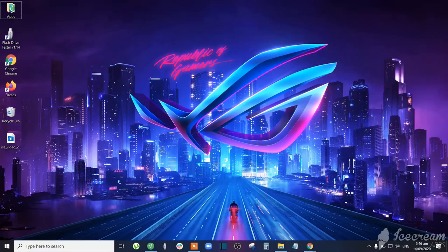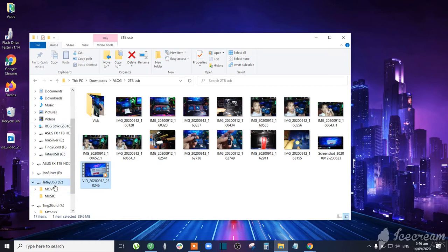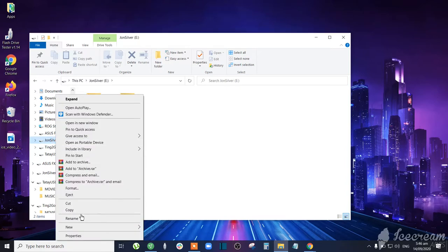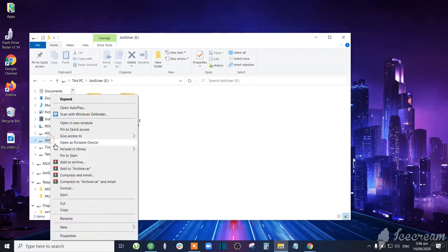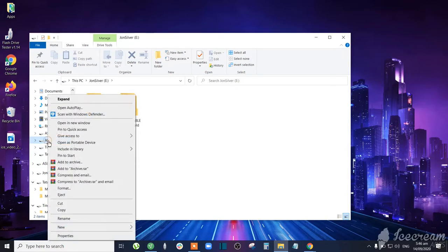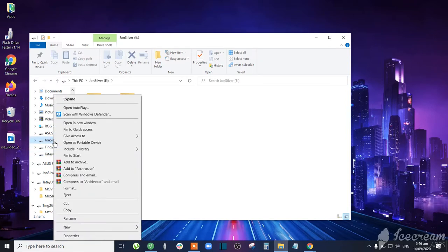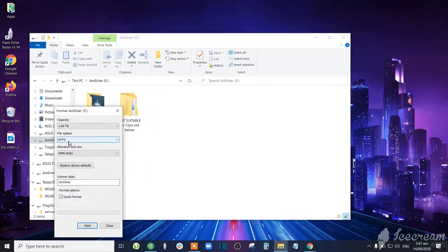Keep watching. So, this is just an add-on. Just in case guys na pag nag-transfer kayo ng file sa USB nyo, sa flash drive, at hindi siya gumana, you just need to format it. Okay, so ito guys, sample lang ito sa 2 terabyte natin, or any flash drive guys. If hindi siya compatible sa TV nyo, normally yun ang problema. You just right click sa mouse mo, i-select mo lang yung drive or flash drive, right click, and then click format. And ang naka-format dito guys, normally pag bagong bili, naka-exFAT yan, yung default. So in my case guys, when I use exFAT, pag i-plug in yung flash drive ko sa TV, hindi siya gumagana. There's a problem with the device.